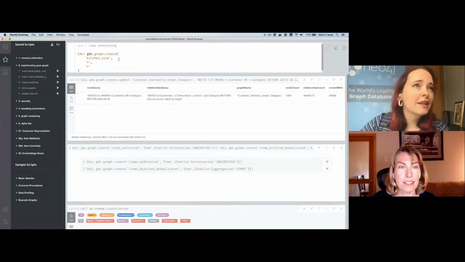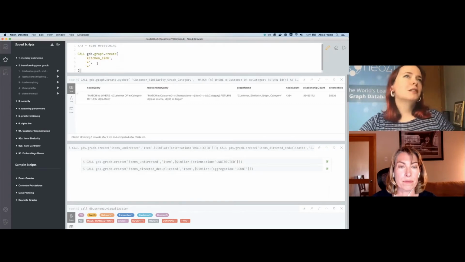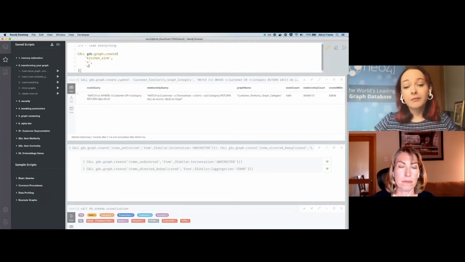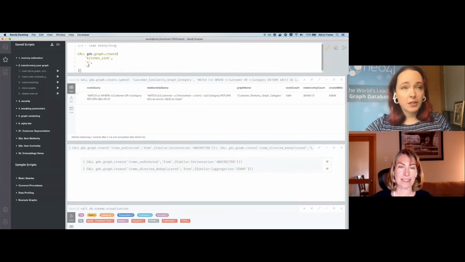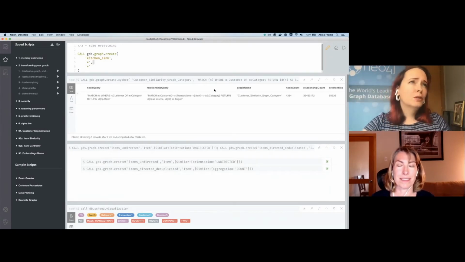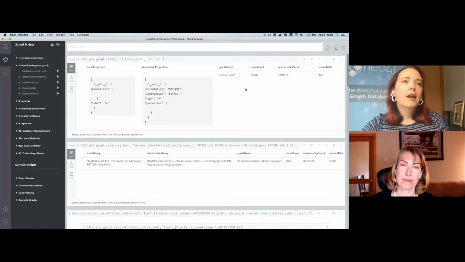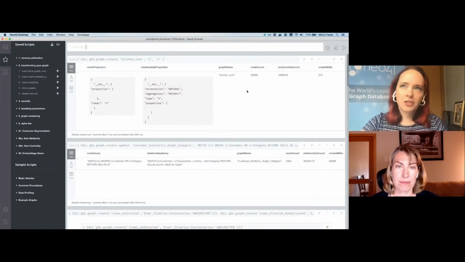There's another thing that we don't talk about a lot, but there's special star syntax. So if I do, for some reason, want to load everything that I have into memory, instead of naming nodes and relationships, I can just pass in star and star, and I'm calling this my kitchen sink graph. And this will really quickly just put everything in my database into memory. And so I've loaded now 4 different shapes of data.